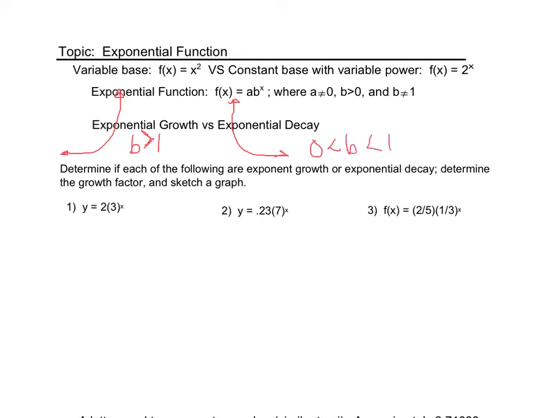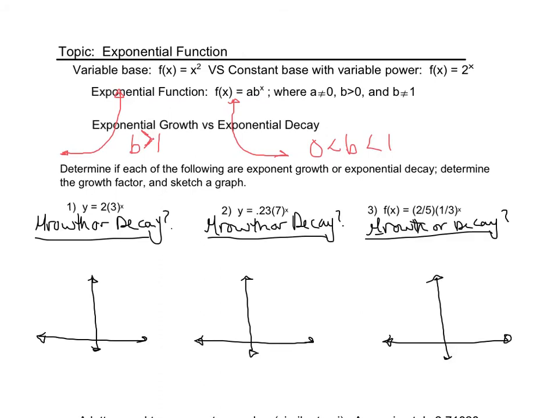We're going to look at these 3 examples. All we're going to do is determine if they're exponential growth or exponential decay. We'll tell either what the growth, and I should have had in here, the growth or the decay factor is, and then we're going to sketch a graph. So I'm going to pause the video here quick, and I'm going to add in to each of these 3 pieces what I'm looking for.